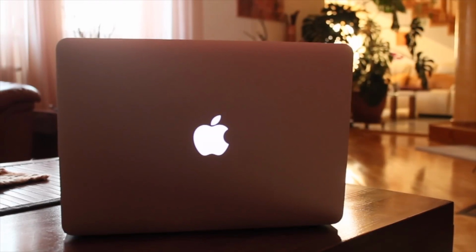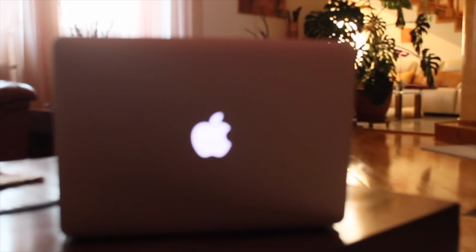Talking about the design still, you can see that at the back it's still got the glowing apple, which is definitely a sign of an Apple laptop. It's not the case anymore with newer MacBooks, but I do like the way it was back in the day, and I am definitely going to miss this on newer MacBooks. Portability, this is not heavy, this is not huge. The bezels do make it bigger than it has to be, but it's definitely portable. You can take it with you in your backpack and not feel the weight of it pretty much. So from that point, it's definitely a big plus.